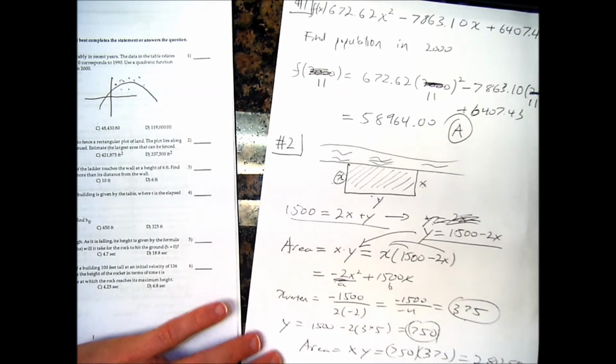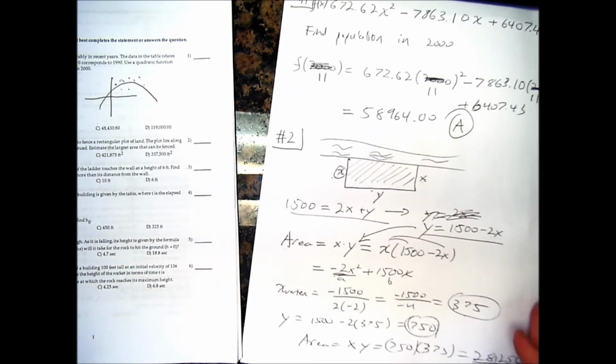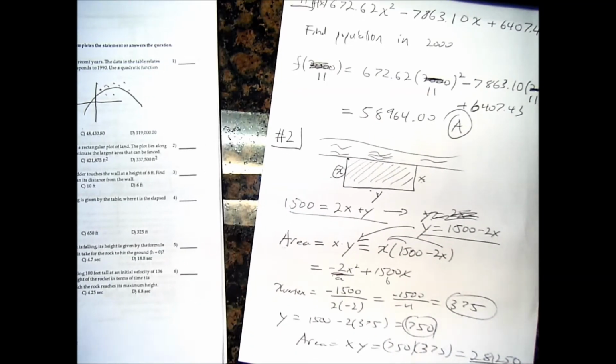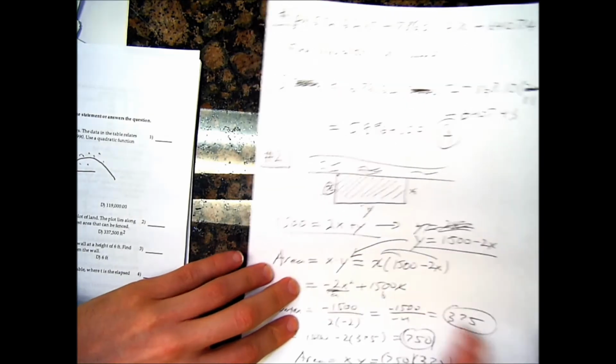Again, the other thing we could have done is plug this right back into here. We should have gotten the same number. I thought this might be the easier way conceptually to do it. So let me just check my answer here. Yeah, it's A. So that's how you do that. Okay.